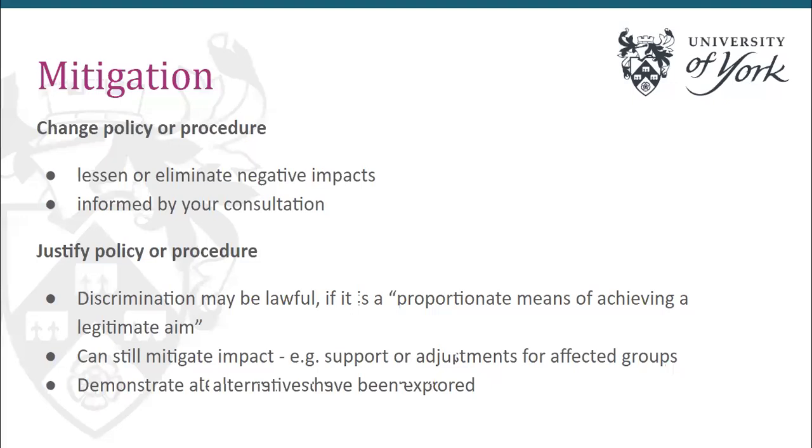You may be able to mitigate some things and not others, and some of your options include changing your policy or procedure to lessen or eliminate any negative impacts on individuals, and this might be informed by your consultation. Secondly, justifying your policy or procedure, and even if that is disadvantaging one or more groups of people, if the change is proportionate in terms of means of achieving a legitimate aim, then discrimination may be lawful, but you may want to put things in place to support or make adjustments for affected groups to lessen the impact of the change, and you should demonstrate all alternatives have been explored first.